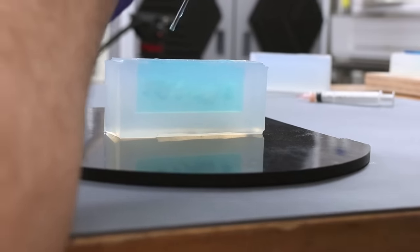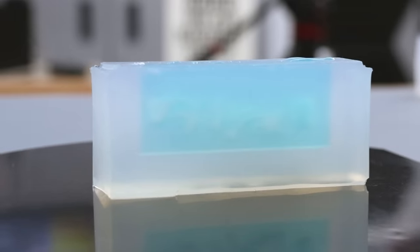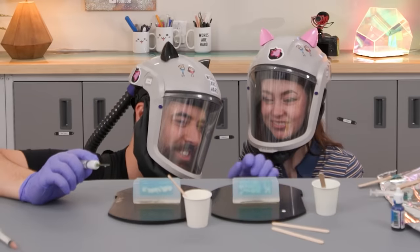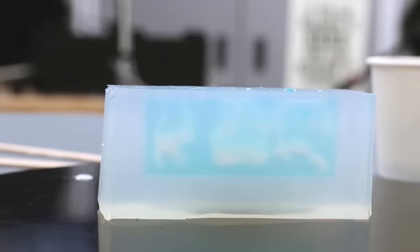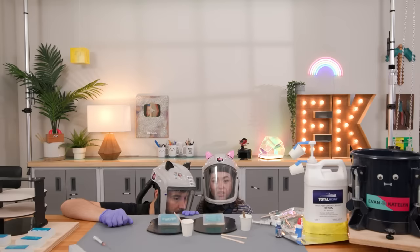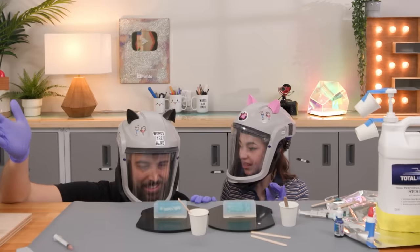There you go. You know, it's not the most cloud-like shape. I was just really trying to focus on not doing what Katelyn did. Yours look like there's letters written in the sky. It looks like K-O-R. Yeah, Katelyn only rocks. I'm curious to see how they both turn out. Does the resin keep flowing or does it kind of stay where we put it?